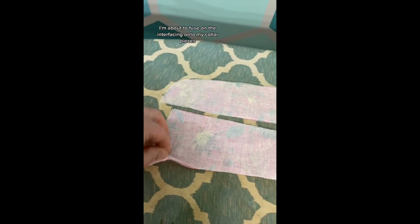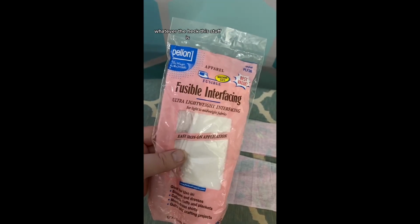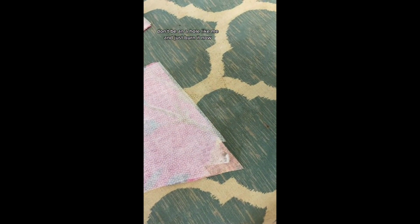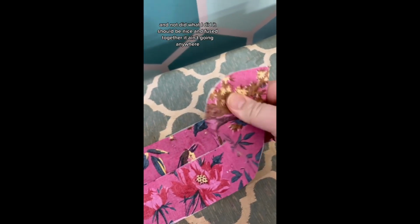So I'm about to fuse the interfacing onto my collar pieces. I believe this is a Pellon, whatever this stuff is. I don't know if you can even buy these packets anymore. I buy it in bulk, so I don't remember what it is. But you're just going to follow whatever instructions it says on the back. Don't be an a-hole like me and just burn it. Assuming you followed the directions correctly and not did what I did, it should be nice and fused together and ain't going anywhere.